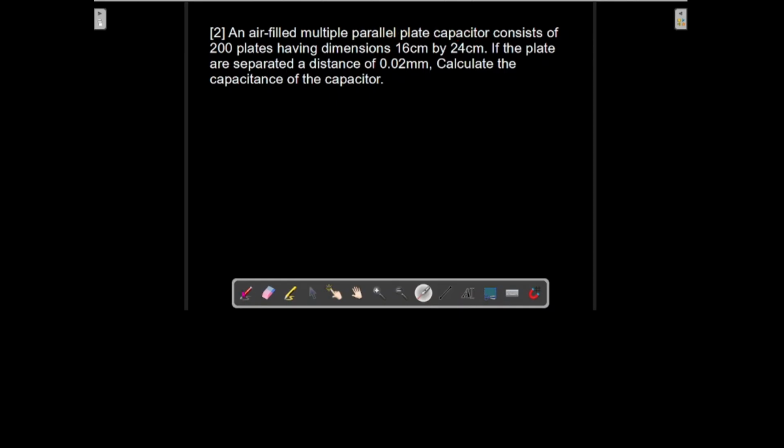All right, so there's a formula for parallel plate capacitor, and when you have a lot of them, the formula for the capacitance is C equals n minus 1, where n minus 1 represents the number of plates, multiplied by epsilon naught, that is what you call permittivity of free space, multiplied by the area divided by the distance apart. So n in this case is number of plates, which is 200. Epsilon naught is a constant which I would require you guys to know. Sometimes they are given in the questions, but if it is not given, you should also know it.